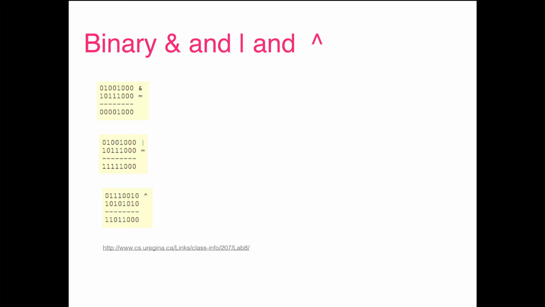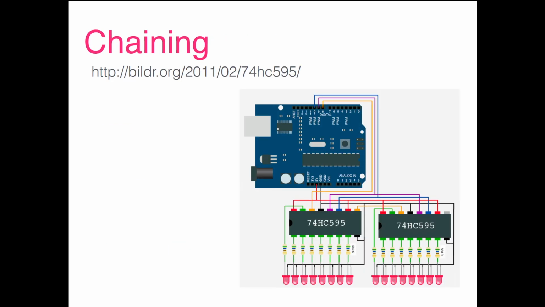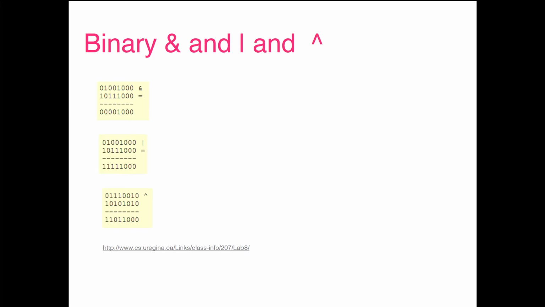It will output a 1 if either of the numbers is a 1. But if both numbers are a 1, you'll get a 0. So it's a little bit subtle. If you look at this number here, 0, 0 gives you a 0, 1, 1 gives you a 0, 0, 0 gives you a 0, but 0, 1 gives you a 1. So this looks to see if they're not matching, essentially.